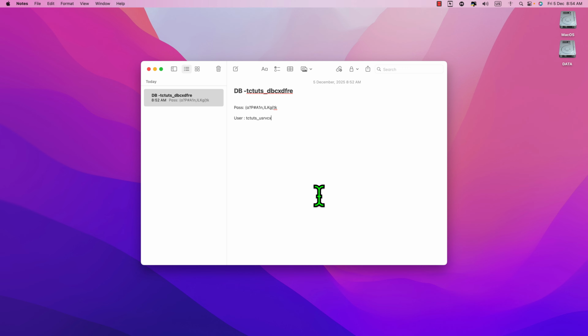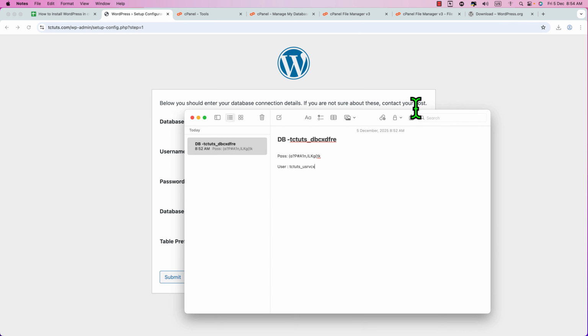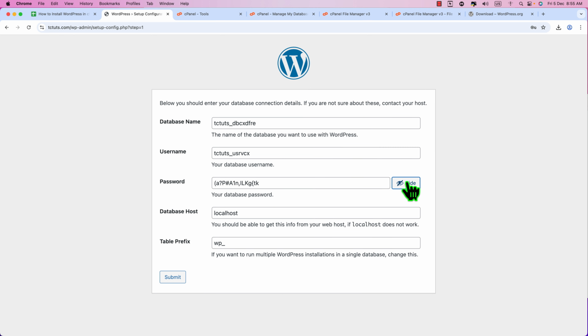Now we are going to enter all the details we have got right now. We have all the information here. I'm going to copy the database name and paste it here, copy the database username, copy the password. You can see the password.